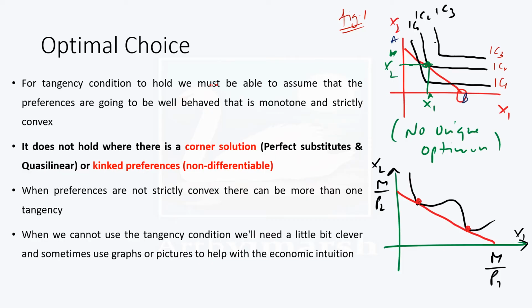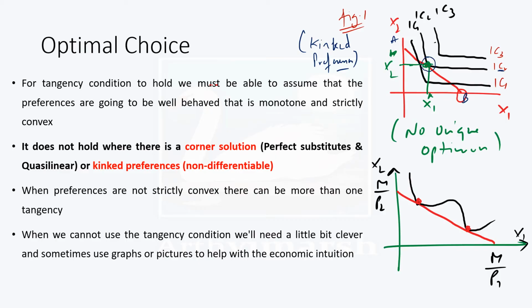Now if preferences are such that you have a point which seems like a tangent point, because for instance this kind of ordering you will observe for kinked preferences, which we have discussed earlier as well. So if the preferences are kinked, for kinked preferences you observe that though the point looks as if it's tangent to the budget line AB from IC2, it is so only in a mathematical sense.